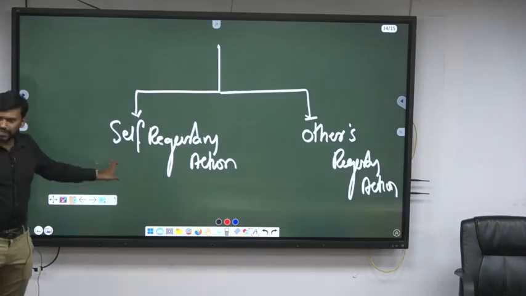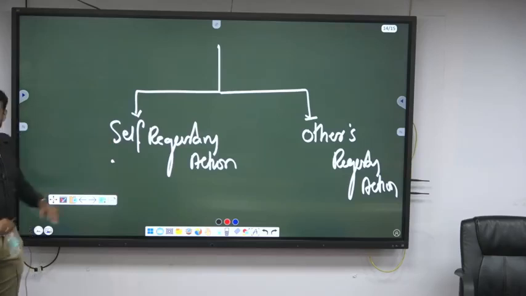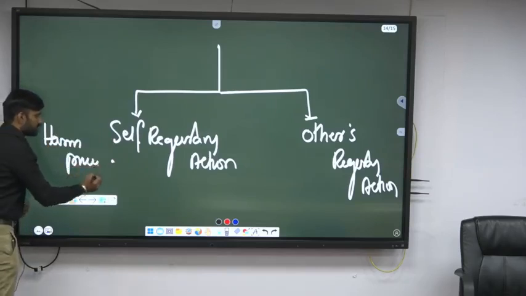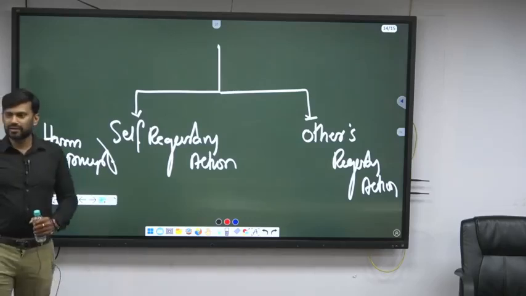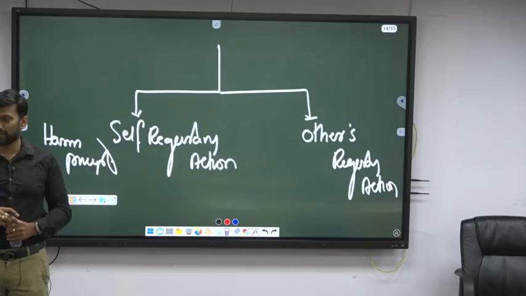Understood? In this area you are completely free, you do whatever you want, no problem. But if your action is harming others, that is where he brings something called the harm principle. So that fellow likes to play cricket, in his house he will play cricket, he will break all his house glasses, no problem, it's his house, his wish. But if he playing cricket in his compound is breaking the glass of the next person's house, now your action has impact on others, it is harming others, it can endanger others. Now the state can intervene, stop you from performing that action. That is what Mill had told.